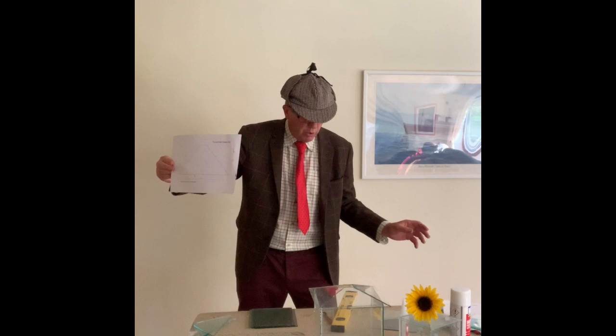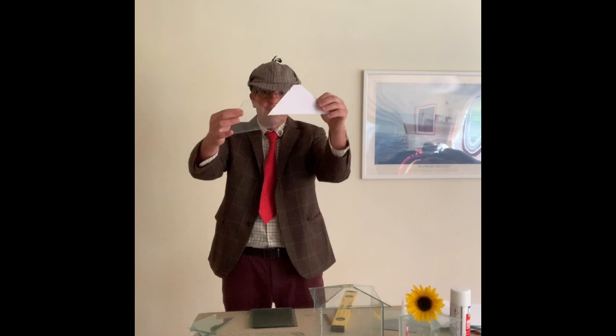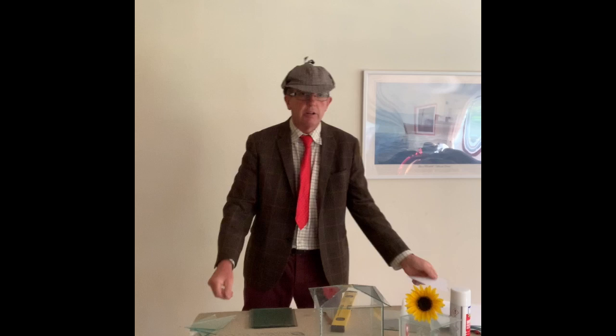What do you do? You cut the template out, you see. That is the template for the top, and there'll be one for the sides. Basically, four for the top and four for the sides. But you only need to cut one out because you just times it by four. So there you go. I've cut the glass to the size of the template. Magic. And now we're going to stick it all together.